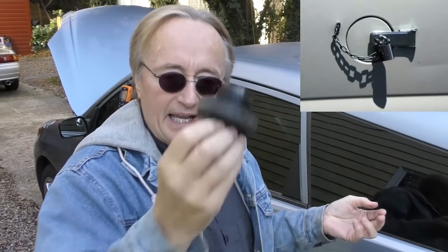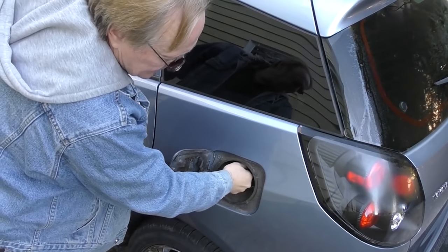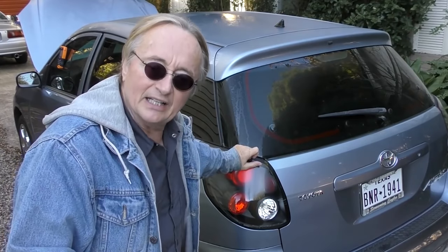I've seen it where people buy an aftermarket gas cap at some discounted auto parts store, they still have the code, they bring it to me, I go to the dealer and buy an OEM one — and the code goes away. Maybe you don't even need a new cap. If it's not tight, turn it until it's tight. They click when they're tight, and it won't leak. I can't remember how many times people either brought me a car that didn't have a gas cap or wasn't on tight enough and it tripped that code. You can easily check that stuff yourself — just either replace it or tighten it up.